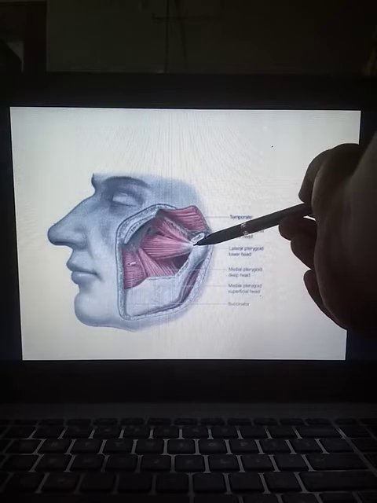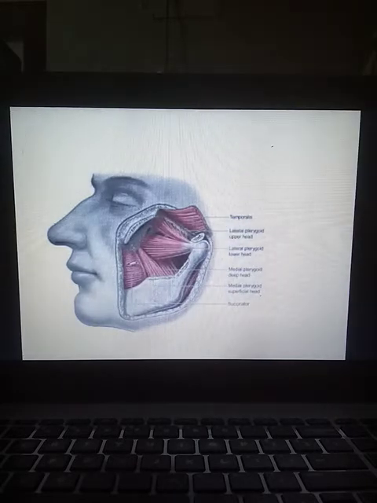The pterygoid fovea is a small fossa in front of the condyle of the mandible. Fine. So it will be supplied by the anterior division of the mandibular nerve. It will be supplied by the nerve to the lateral pterygoid, which is from the anterior division of the mandibular nerve. It will depress the mandible and help in the protrusion. This is the only muscle of mastication which will depress the mandible.